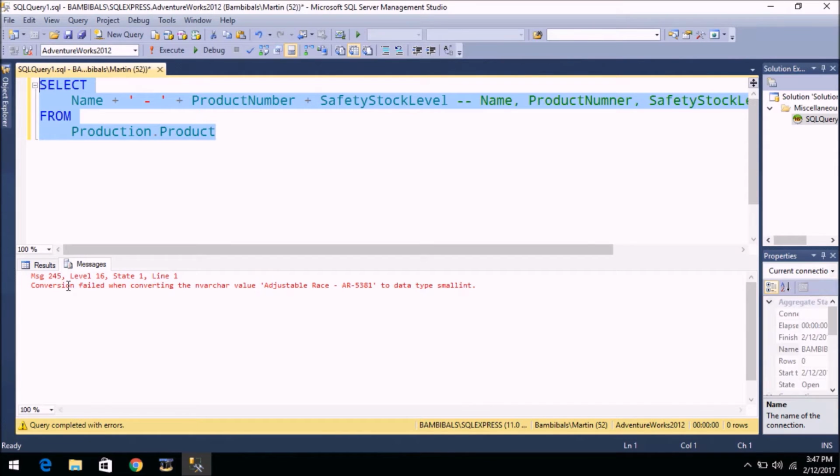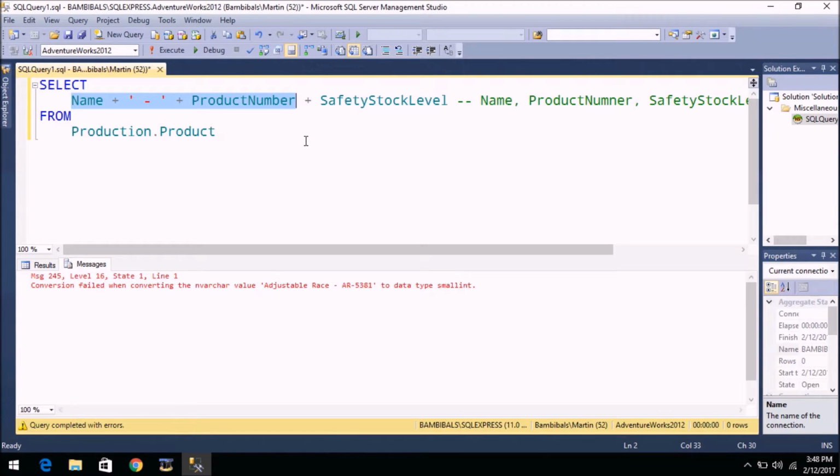Now it says pretty much the same thing that we dealt with just a minute ago, where it's saying this is a character and varchar, and we're trying to put that together with an integer.